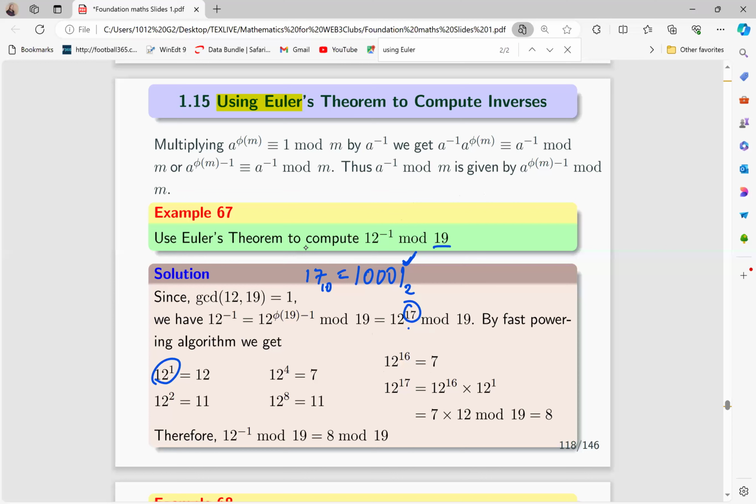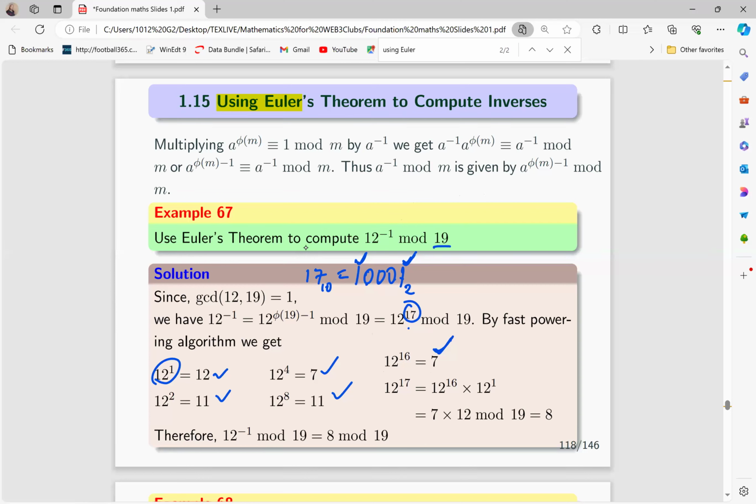Then we have the last one, 12 raised to 16. So in fact, this was telling us how many times we should do it: 1, 2, 3, 4, 5 times. And we did 5 times. So if you had converted to binary, you would have known that we are going to do it 5 times, and then you just begin doing the 5 times.